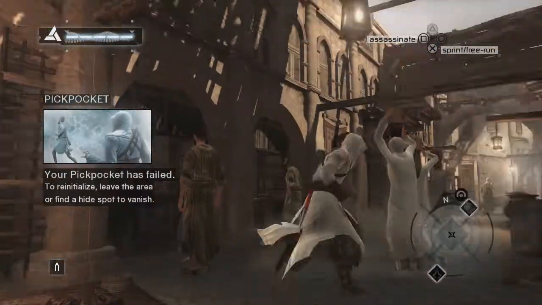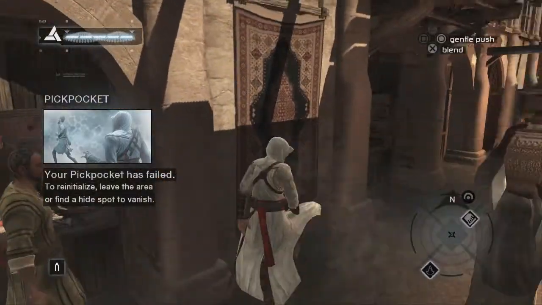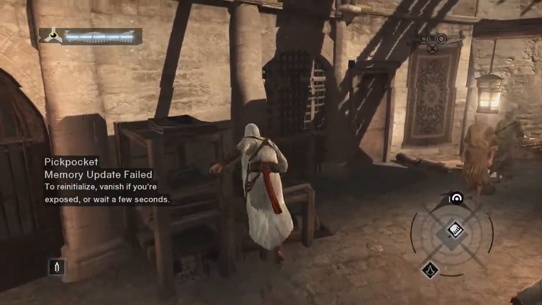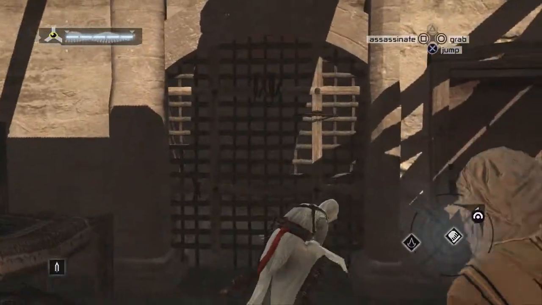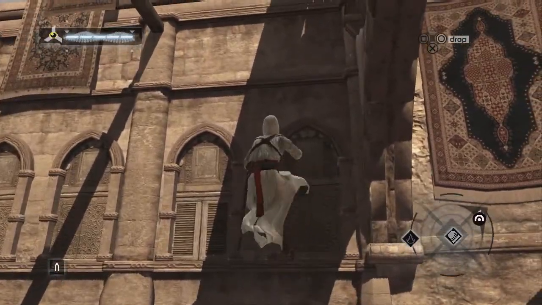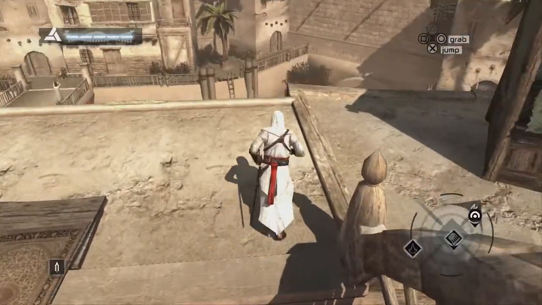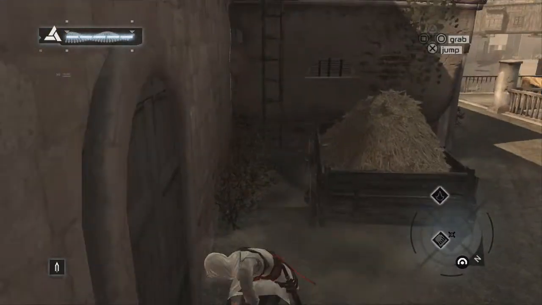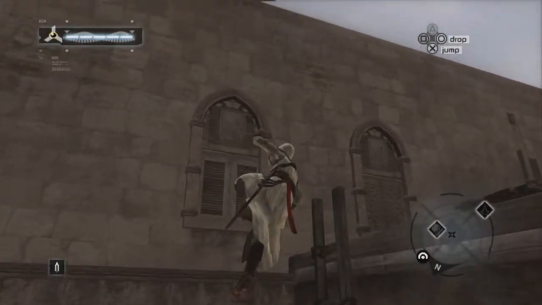Ah, okay. I am so bad at these pickpockets so far. What on earth? I don't know why it's going so bad. I felt like we had it. Oh, jeez. Okay. Come on, free running. Right, so we'll leave the area. That should re-initialize and we can come back. We might actually be able to hide in here to re-trigger it. There we go. Okay, we'll give it another go.